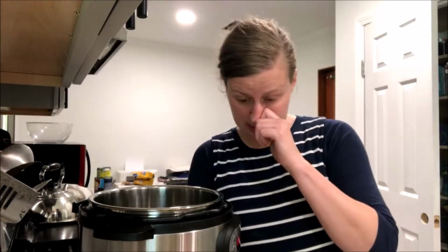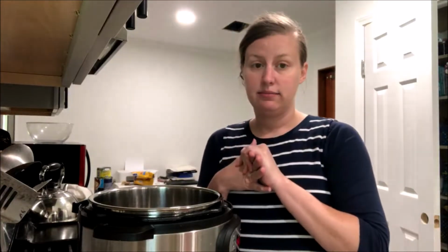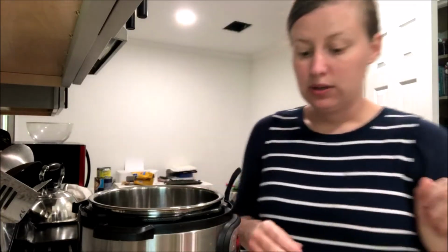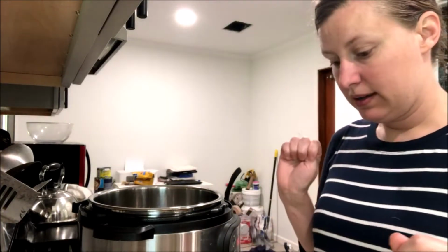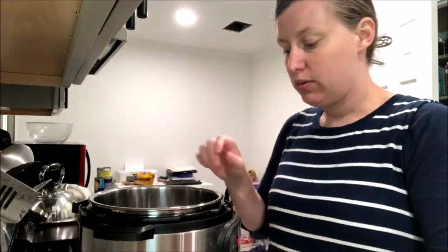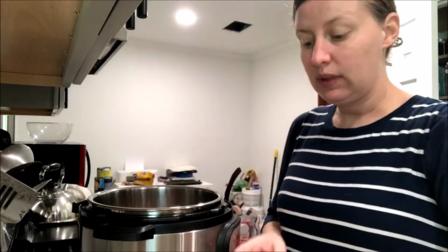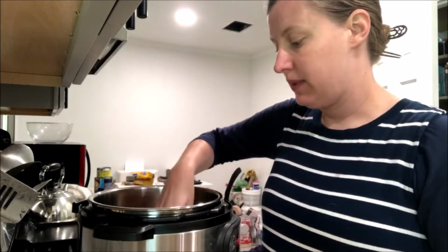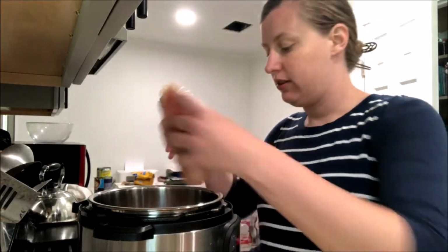It's super easy, and it's a no-brainer. You just dump everything in and go off, and it cooks. So we're going to start with chicken breast. I'm going to do 3 chicken breasts. I did get the big club pack from HEB today, and I'll freeze the other half for later.